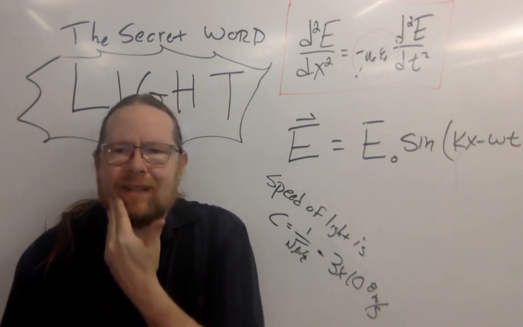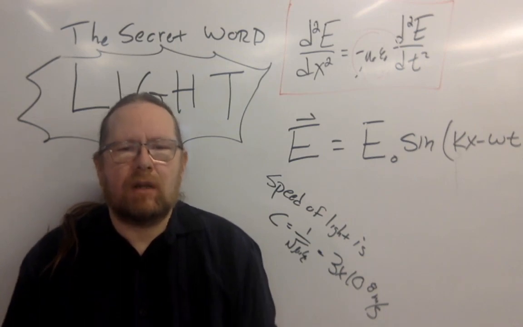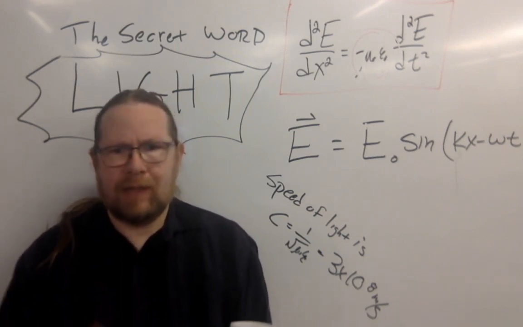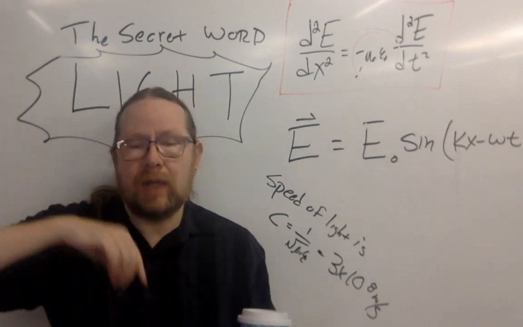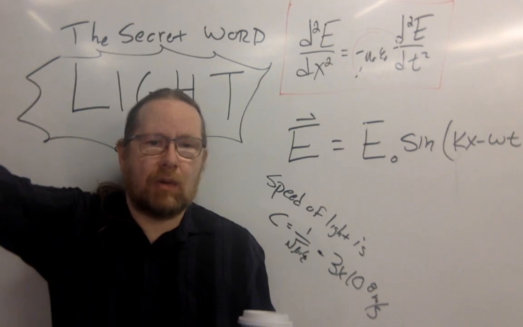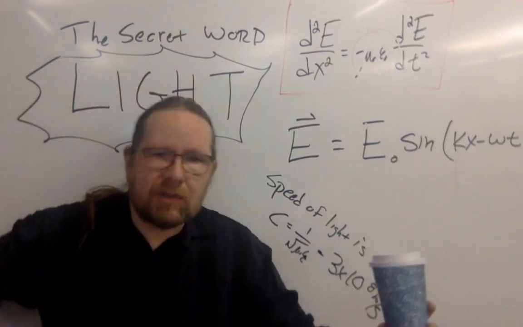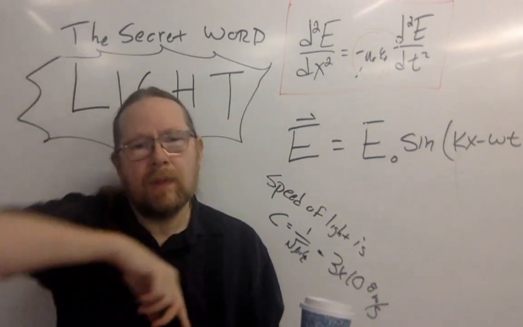So to say that the speed of a car is 60 miles per hour, what you mean is the speed of the car is 60 miles an hour relative to the road. It's 1,000 miles an hour relative to the center of the Earth because the Earth is rotating. It's 10,000 miles an hour relative to the moon because the moon is going around the Earth. It's 100,000 miles an hour relative to the sun because the car is on the Earth, which is spinning and is going around the sun.